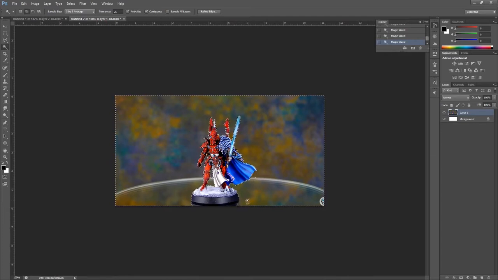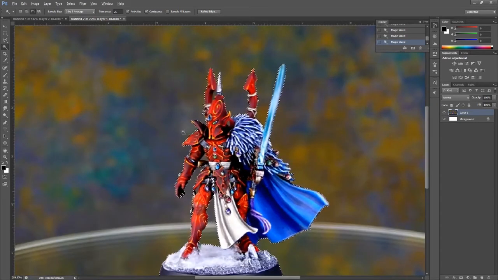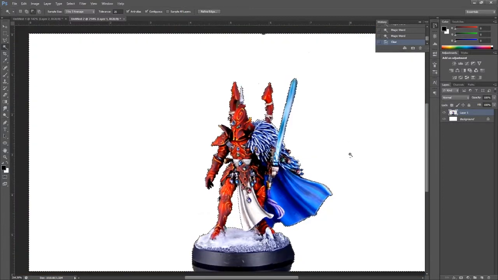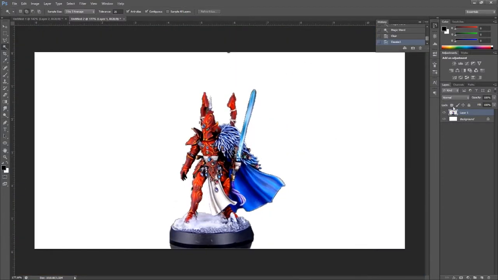Your cropping doesn't have to be perfect, but the better you get it, the better this overall model is going to turn out, and you're not going to have to clean it up as much. Oops, I did a bit too much there. So now if I delete, you'll see that.